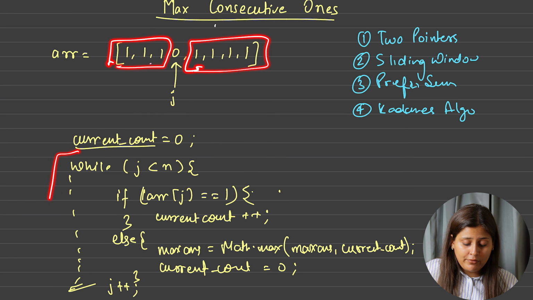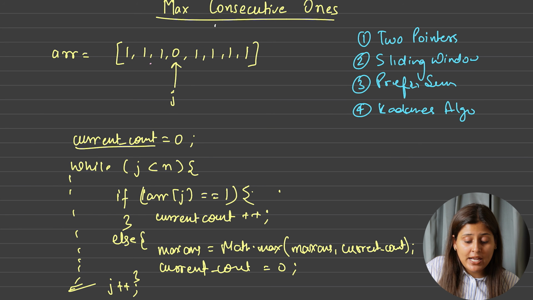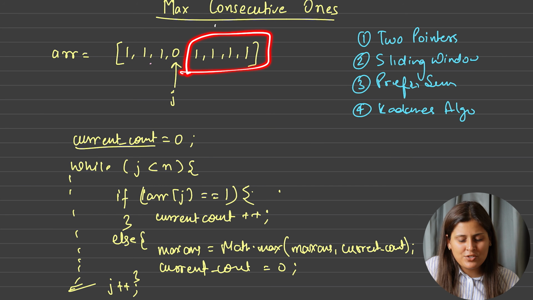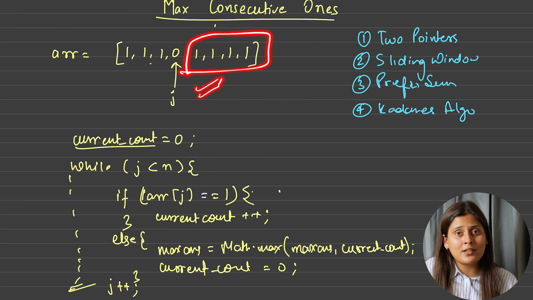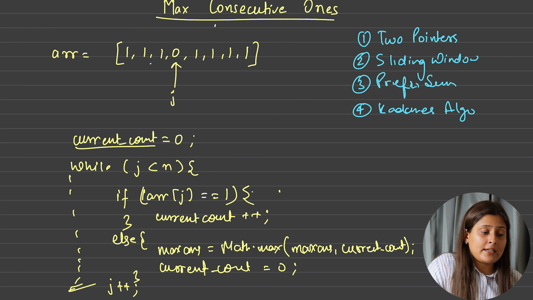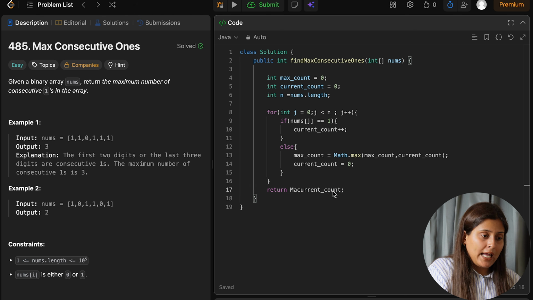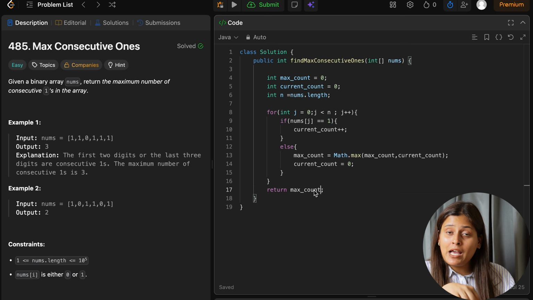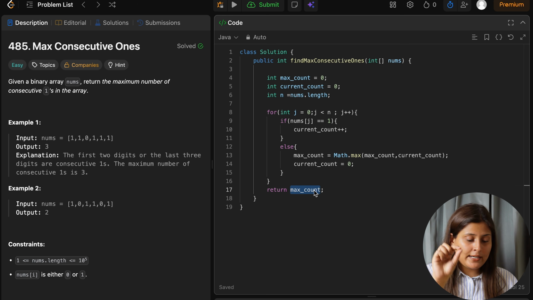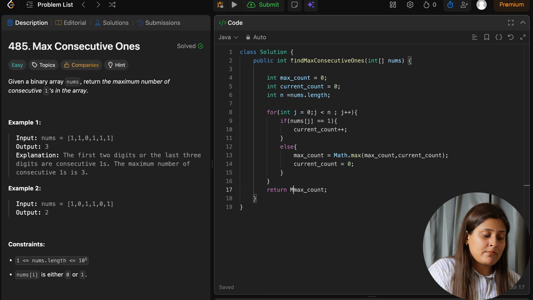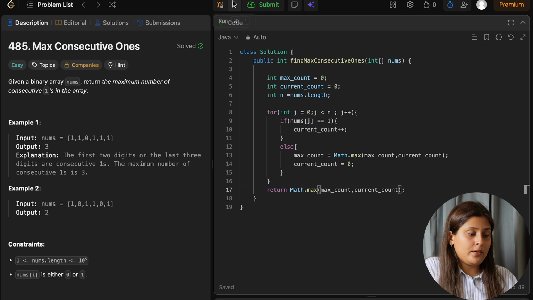So after coming off the while loop, before returning, I can simply check whether this current count, which we have not updated, is a maximum or not. If it is the maximum, return that. So before returning our max count, we know that we have not updated the last current count. Instead of returning this directly, I will check which is maximum: the max count, or the current count which we did not update last time. This is maximum, we will return that. Okay, so it has run.